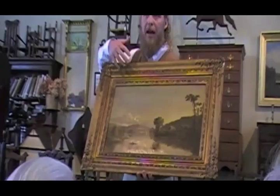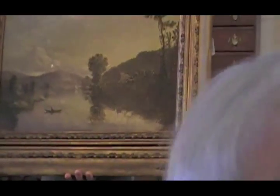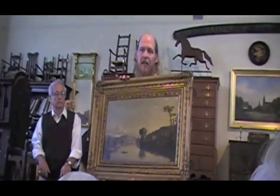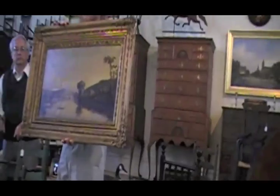But what you see with the painting, as the paintings were finished by the artist, they would be covered with a protective coat of varnish. And one thing that will happen over time with the varnish is that it'll start to turn yellow. Particularly over on this part of the painting, you see a real yellowish developing in the sky and into the landscape, giving an overall cast of yellow. It's really changing the intention of the artist.